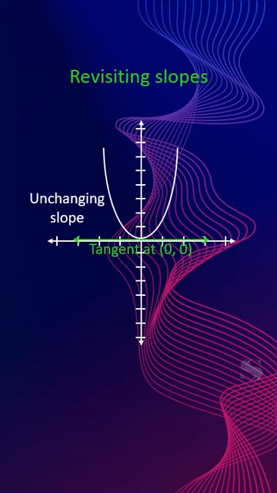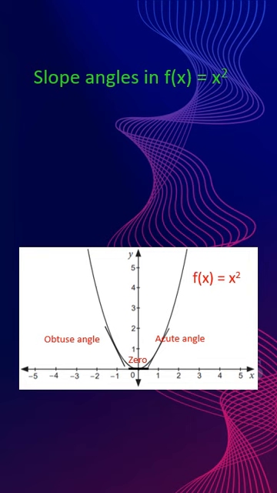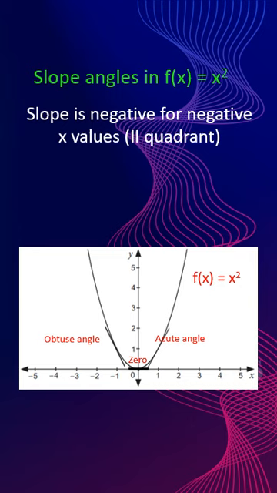Next, let us apply this understanding of slope to the curve of x squared. Broadly, we can observe the following in the graph of f(x) equal to x squared. First, for negative values of x, in the second quadrant, the slope of the given function is negative. The value of the function, the y-axis values, are decreasing as the x-axis values increase when we move from left to right along the x-axis.